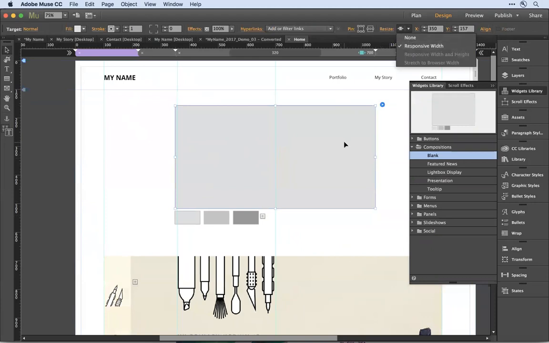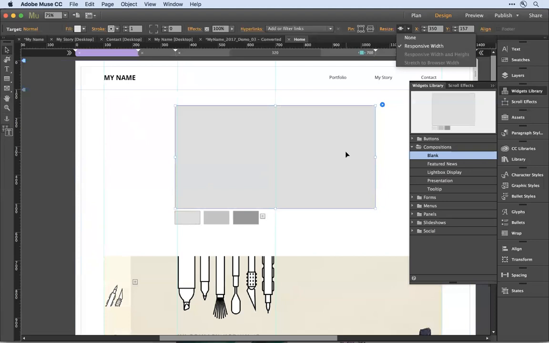Now, the nature of the composition widget is that it's not the slideshow. It is a container, and that container can be fluid width, but not necessarily fluid height. And this is where I'm going to create an exception. I'm going to try really hard not to make things too complicated for this introductory session, because I believe we can spend a full other jam session, and I promise you'll get one in just a few weeks, where we really delve into all of the scenarios with these powerful widgets.